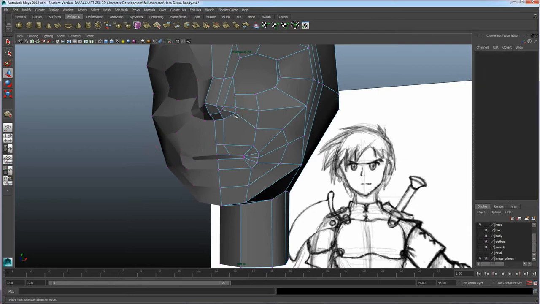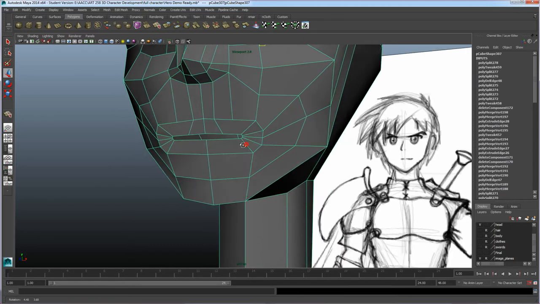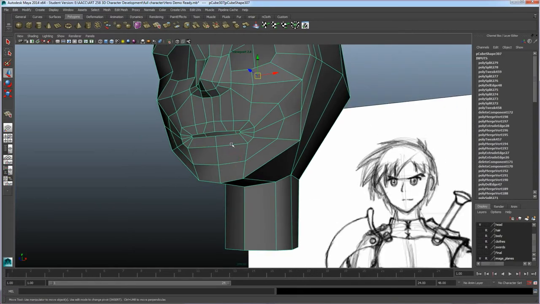Center that one a little more. There's one, two, three, four, five. So we have to fix that last one. So let's cut from here to here to there. Close from here to there. All right. And then we'll put one more down here. Even though there's two above it, we'll just put one down here. And I'll cut this one all the way to the back.